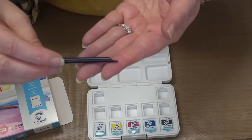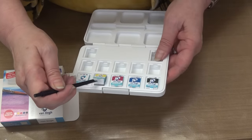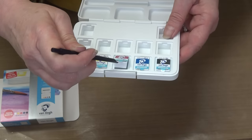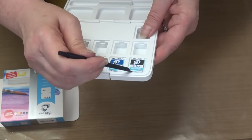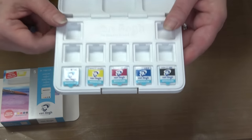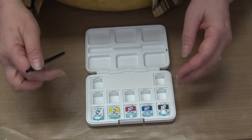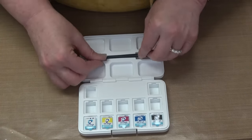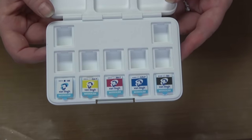What I like most about this little paintbrush isn't necessarily the paintbrush, but see, I can't get it back in. There we go. I like this little doodad. Do you see this little doodad? It's like this little cup at the end, because it allows you to get in and pull your little pans out. Anybody who has watercolors in these little pans, it's always difficult to get them out. Now, Yasutomo also has watercolors very similar to this, and there was some discussion about which ones I loved, but I love the Van Gogh. Van Goghs are a fine art quality watercolor paint.